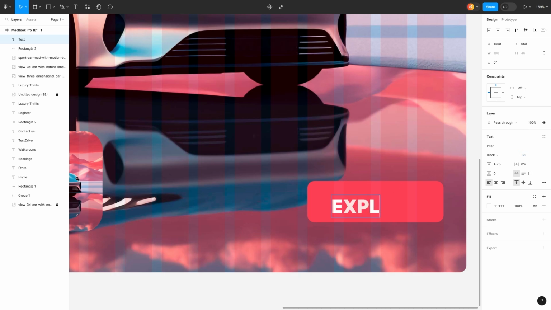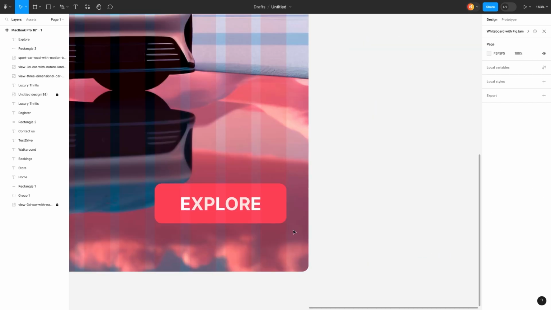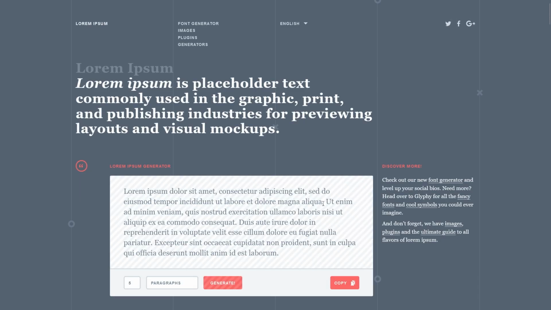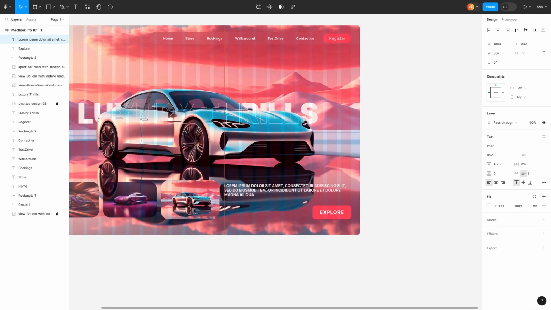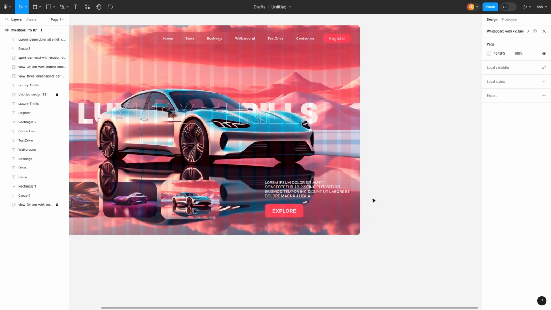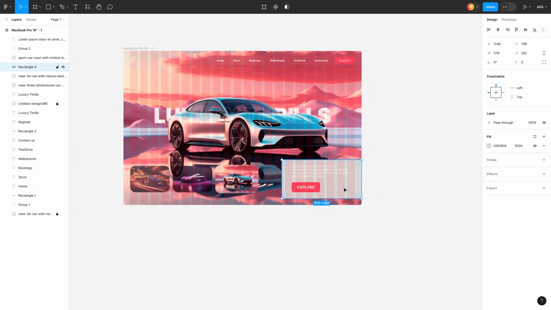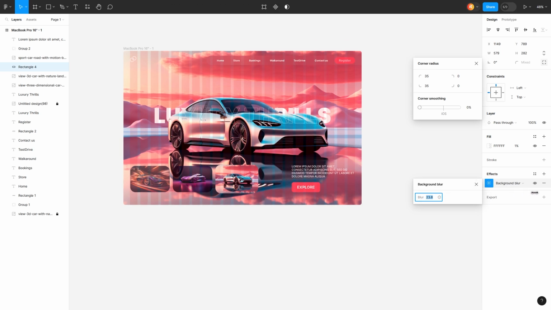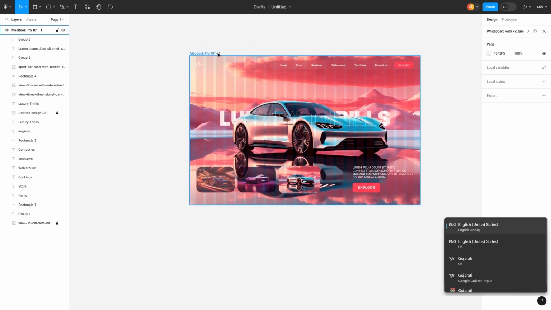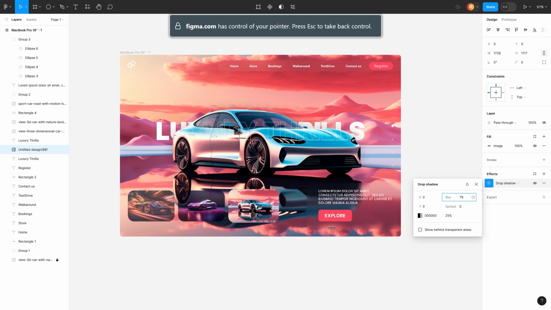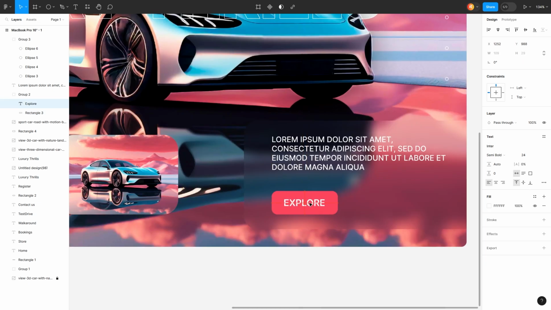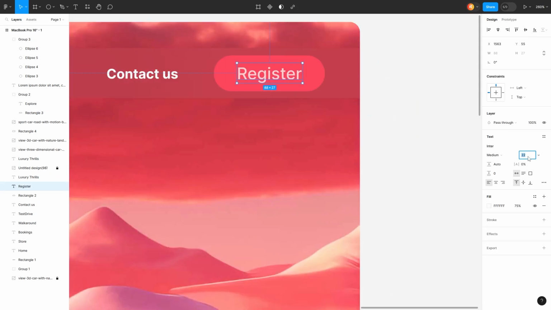Create a button like this. Add some text. Text size 20px, and create a transparent and blur background. Create an ellipse indicating page height. Select the PNG image, set the Y axis to 4, and the background blur amount to 80px. Again, we will set the register text, its size will be 20px.